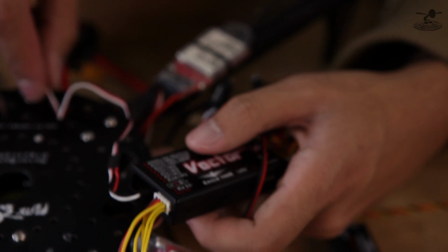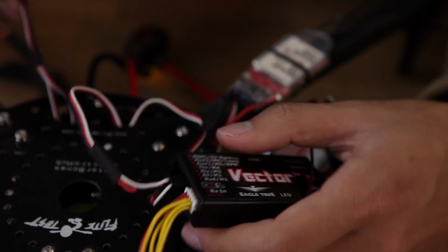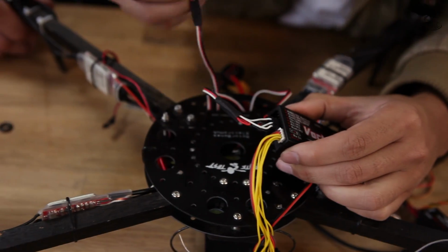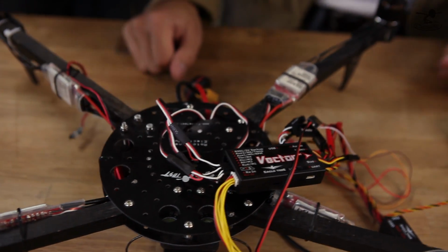So our next one is over here, which is this guy. And according to the diagram, that is motor number 3. And then the top right is number 1. All right. And the bottom right is number 4. Number 4. It's about as simple as that goes. All right, so technically all of your connections are made that you need to fly this, aren't they? All of them are done, yep.